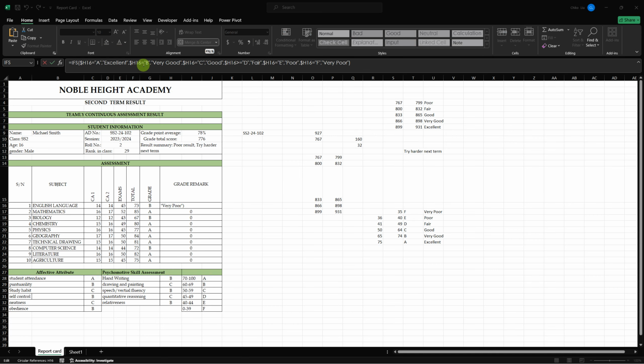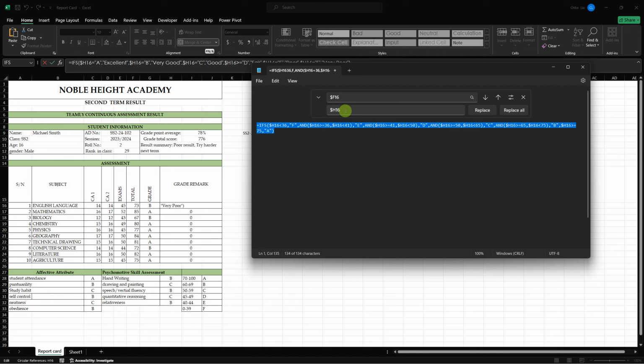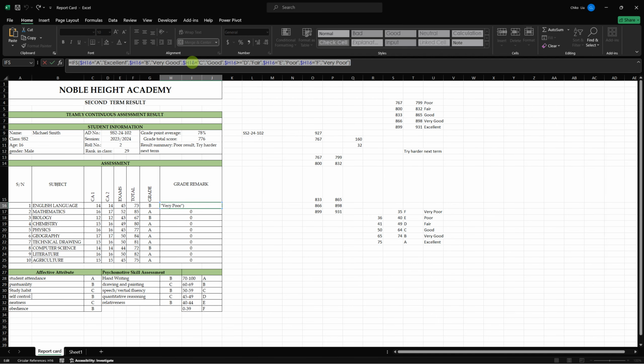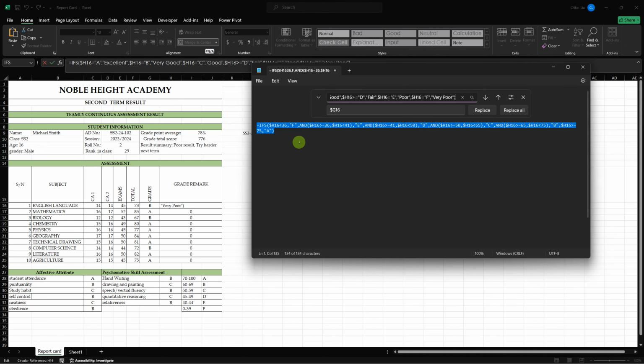Control C. So here now, I'm just gonna copy this and change here to G, and Control A, B. Now I'll copy this, paste it here.